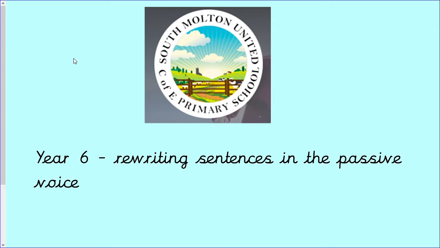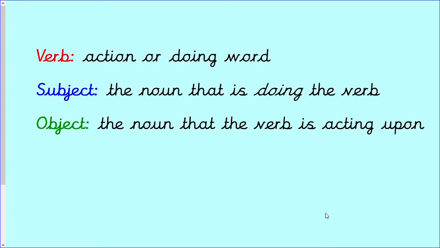Hello, today we're going to be rewriting sentences in the passive voice. In order to rewrite sentences in the passive voice, you need to be able to identify the verb, the subject, and the object in the sentence. The verb is the action or the doing word. The subject is the noun that is doing the verb, and the object is the noun that the verb is acting upon.